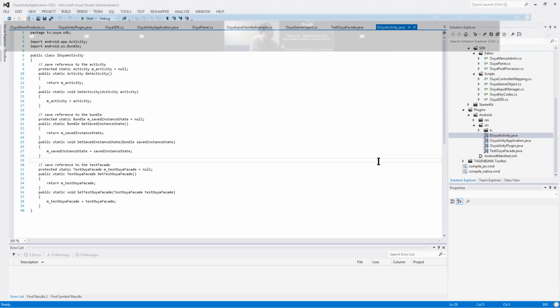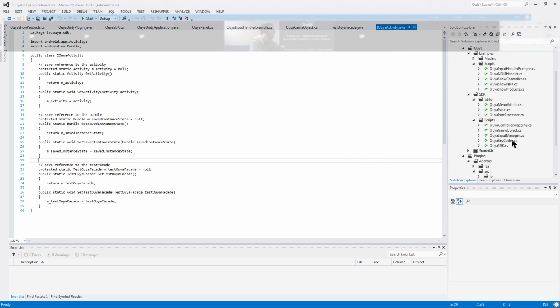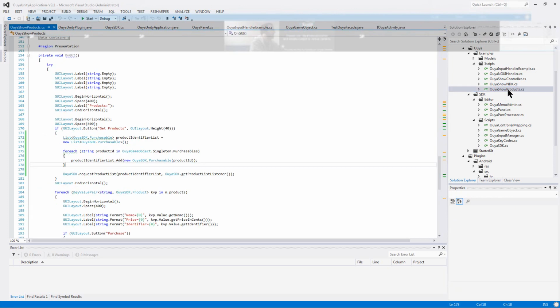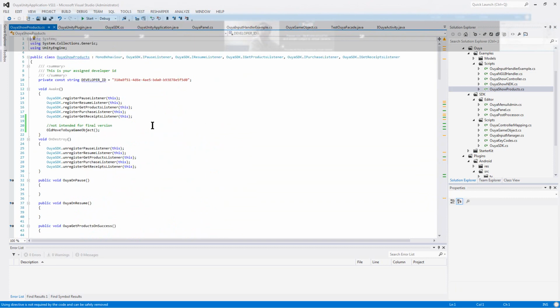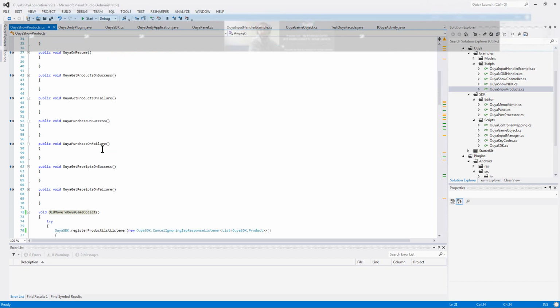Okay, so mainly it's about passing the product list. We have our purchase example, and it all starts there. We show products, this one, example script. It's just a GUI script. If you go to the top, it's got the regular stuff, and I'm phasing out the old stuff right now.